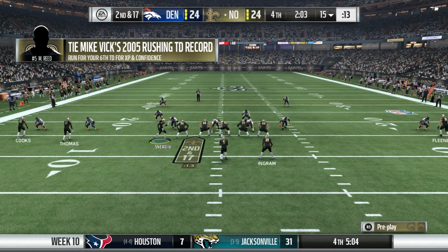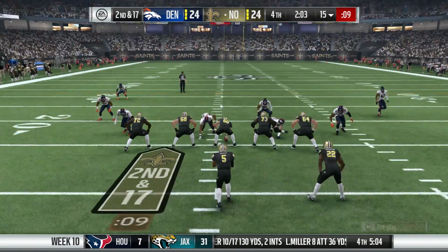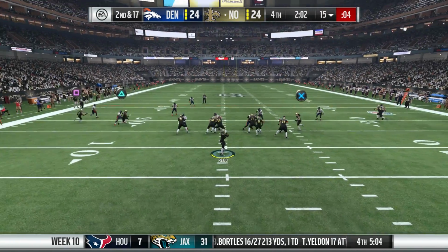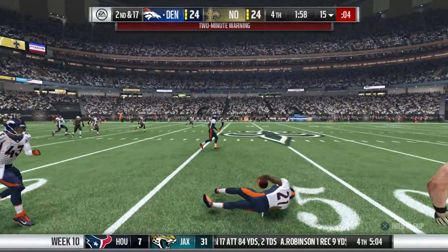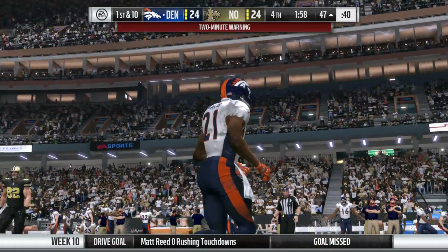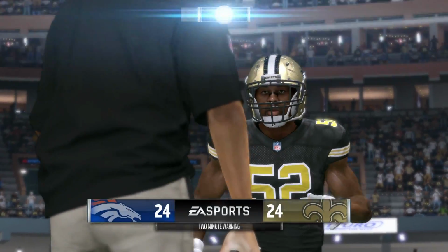The slot man in motion right. Watch it now, Barney. The play clock's running down. Back to throw. And this is going to be intercepted. Picked off by Aqib Talib. And they'll start out with great field position at the 47-yard line in enemy territory.